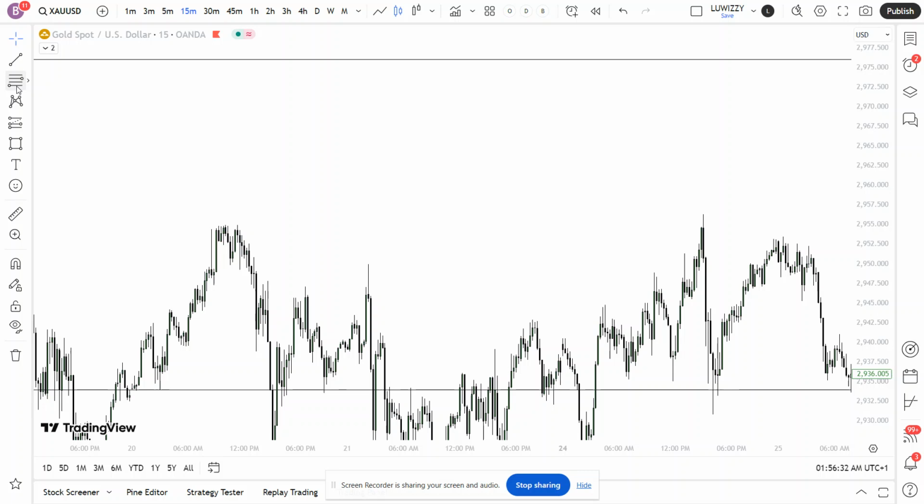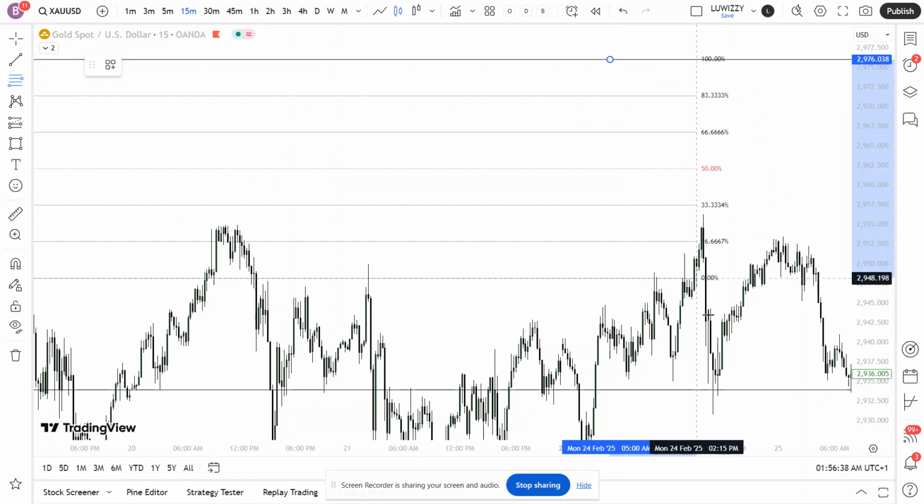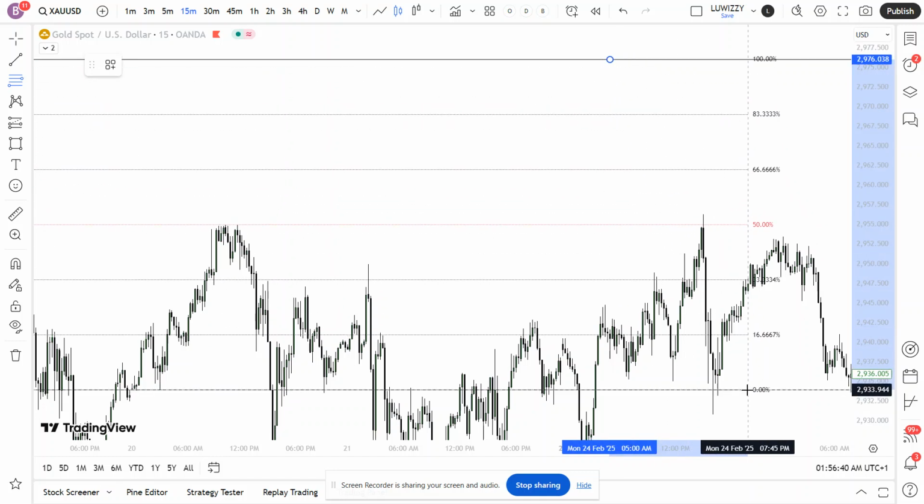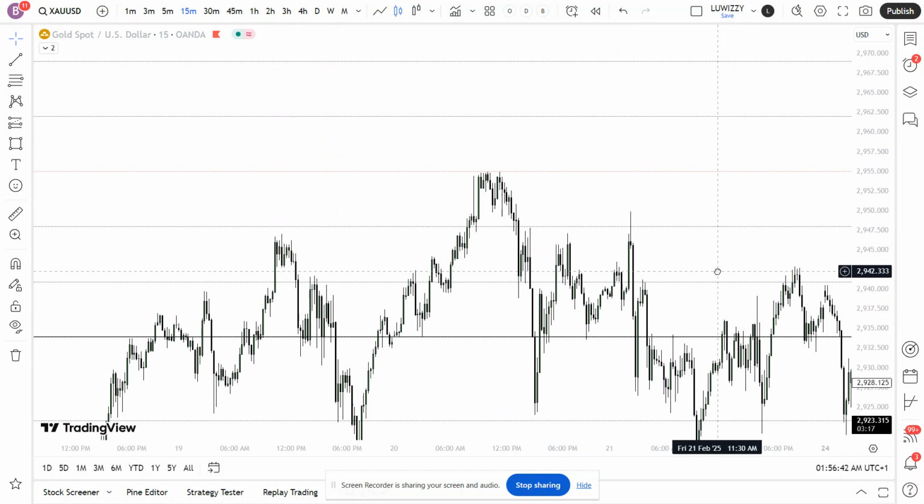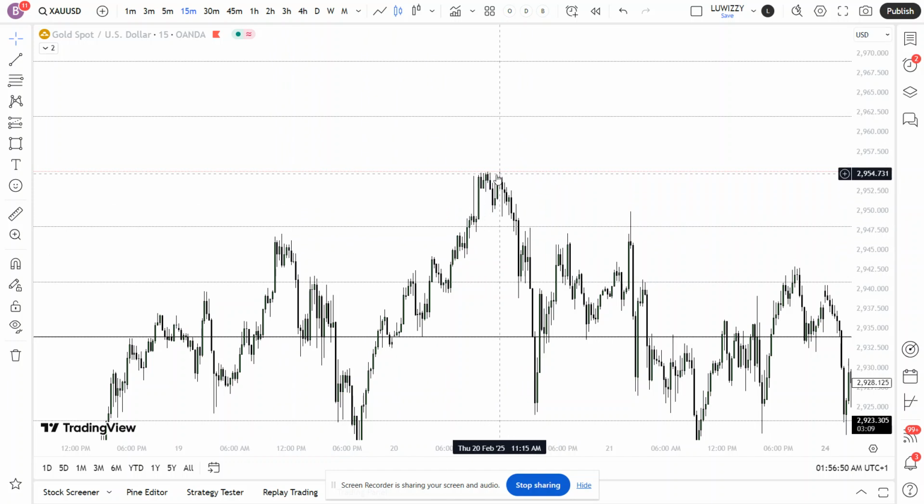Now let me show you something. I connected the high of this 4 hour cycle level, connected the high, and then drag it down. See, if you are attentive, you see that price reacted. You also see a reaction at this cycle level. See this one react close to this cycle level. See this dump from all time high, exactly on this cycle level.